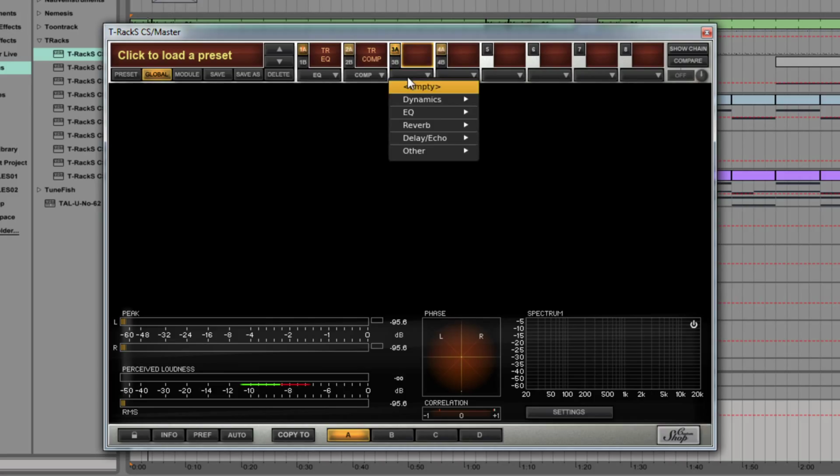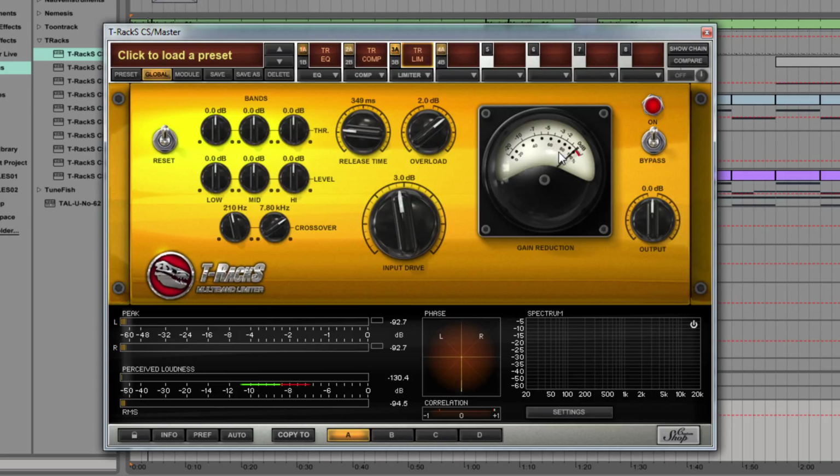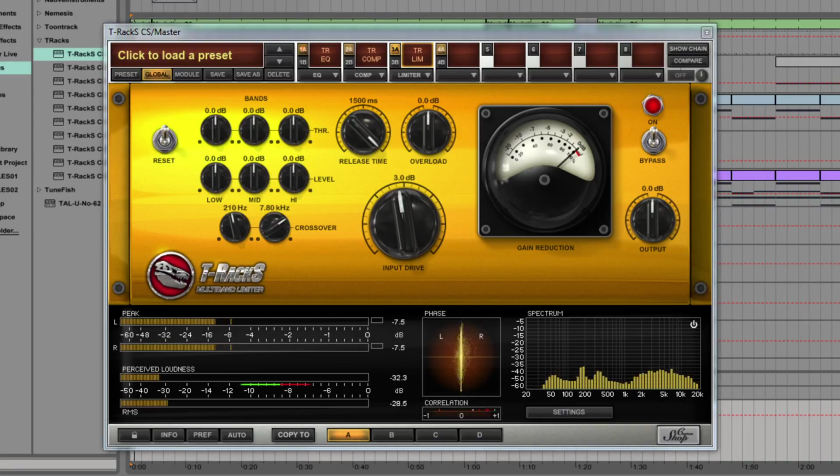Next comes our multiband limiter, and we don't want any overload on there at all. Release time again, nice slow hand on the pot, as they say. Just gentle volume adjustments, so we're not talking about any pumping returns after a bass drum or anything like that. Just a gentle, nice long 1.5 second release. And again, input drive should be okay like that, but we'll just see if we're actually affecting it too much. Okay, so it might need a touch more there.